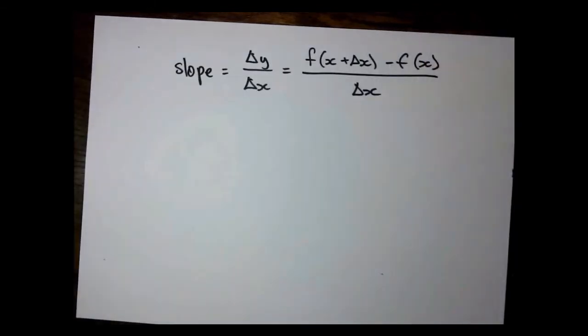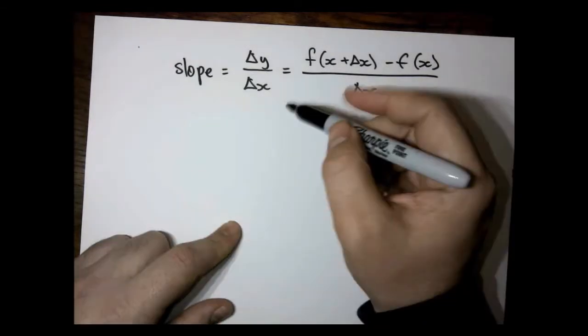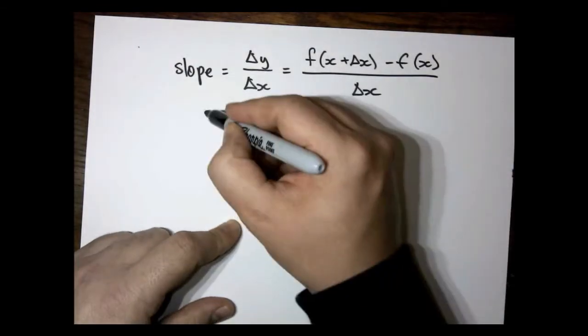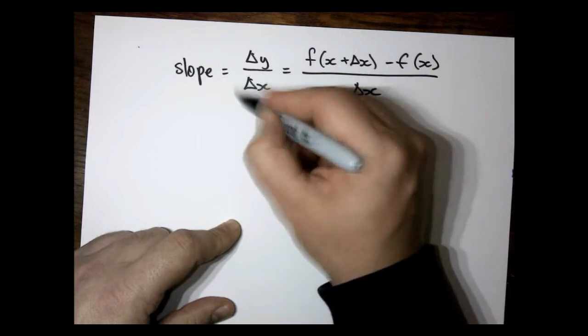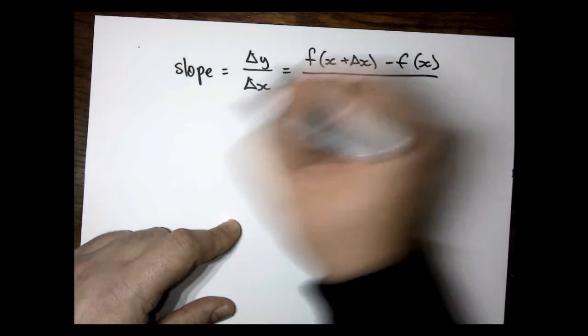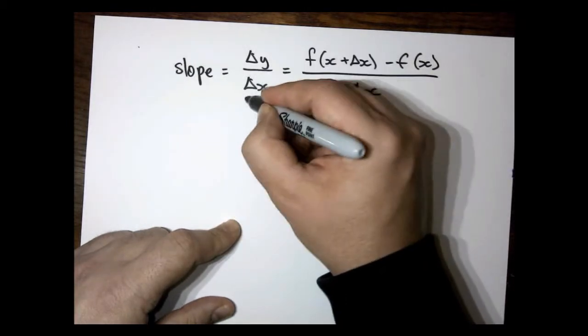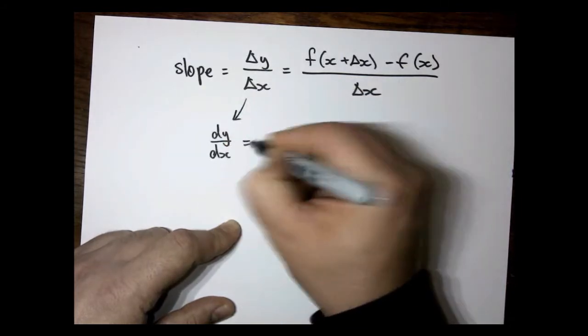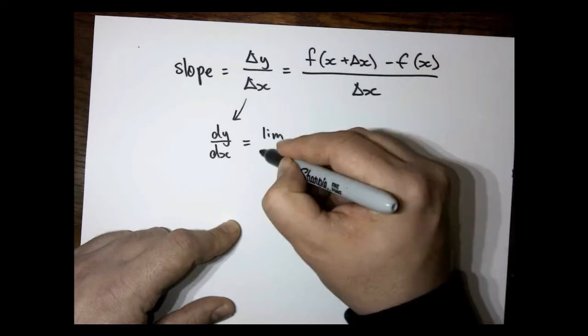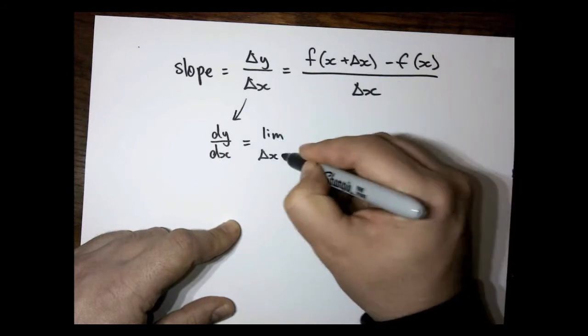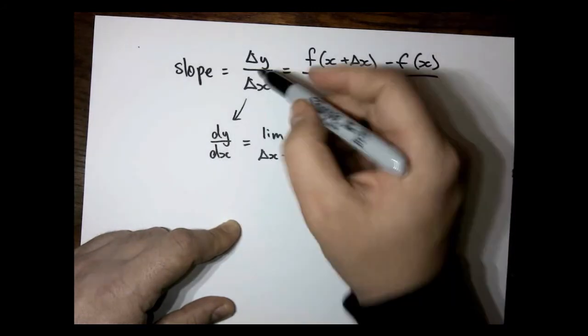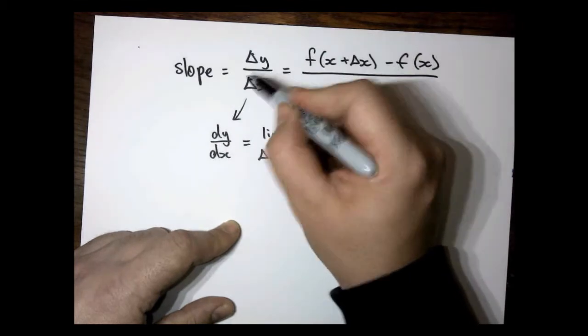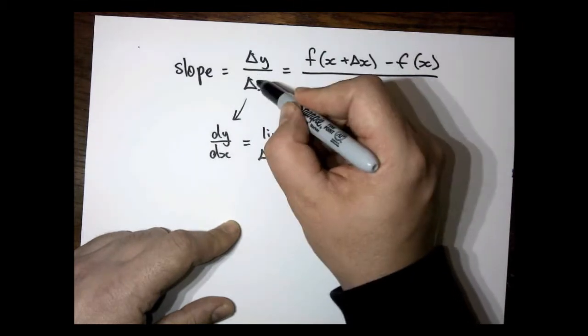So we've got that fellow there. But we actually want to let this delta x approach zero. So we've got kind of new notation. When we change it to that, we've got dy dx. Now, this is when we let this limit happen. Imagine this is like a little change. This is like an infinitely small change, because we're shrinking this down.